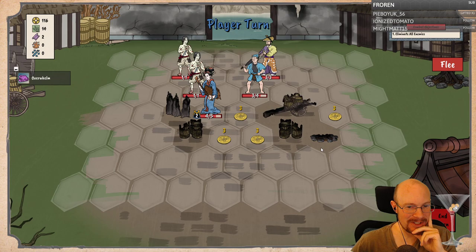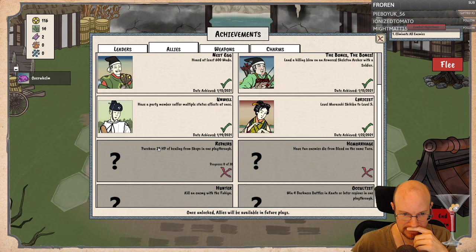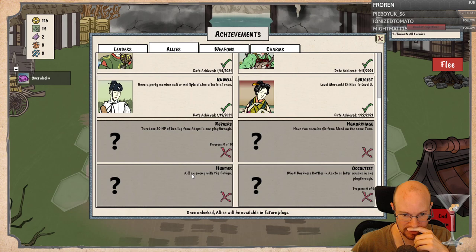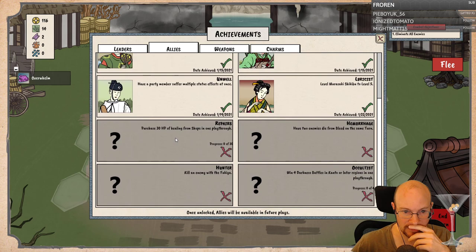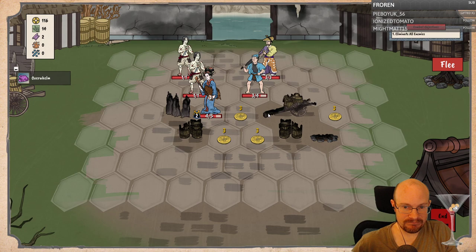Concubine's a good challenge to unlock. I wonder if I can see how to do it. Allies. Two enemies die from bleed on the same turn. 30 HP of healing from shops in one playthrough. Kill enemy with the Fukiya, which unlocks Hunter, I guess. Four darkness battles in Kanto or later regions in one playthrough. Oh, four darkness battles. Darkness battles are letting, basically diving, right? Interesting. A couple interesting challenges for that. I have to actually bleed some dudes if I want to do that, I guess.